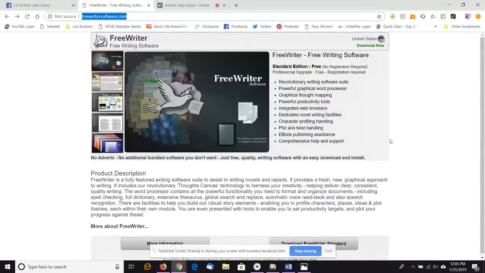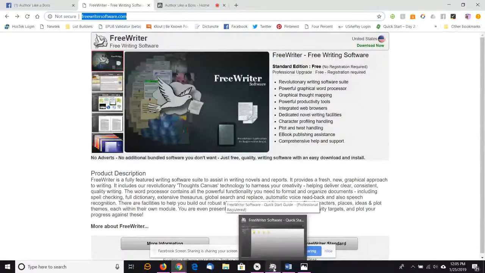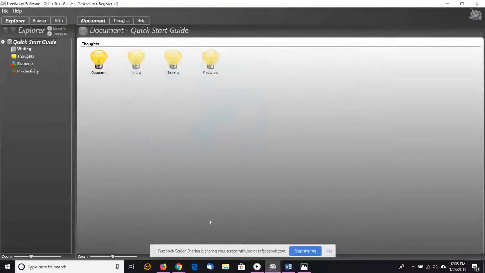So let's jump into the software and see what we're working with here. Now, when you first install it, this is what it looks like, and I don't have any projects or anything set up. It's got a quick start guide that it comes with, which is basically laid out like a writing project. You can go through there and play with that and look at all the elements of it. But I'm actually going to take you through setting up a brand new writing project and show you what all you can do with it here.